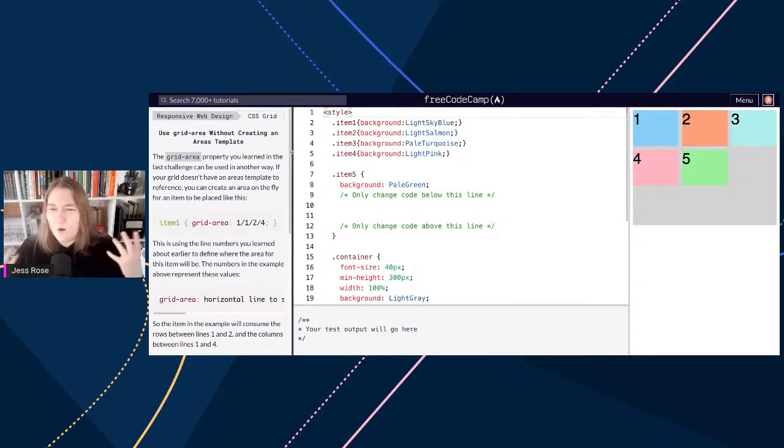What if we want to create a grid area without making a template? And we've got a little shortcut for this. So item 1, we've learned about this, grid area. And this is going to be a way to, as Jonathan so helpfully pointed out earlier, define the grid using the items, not using the container they exist within.